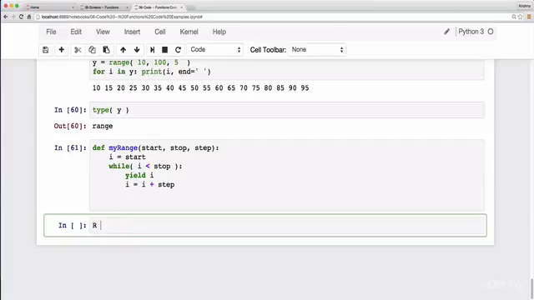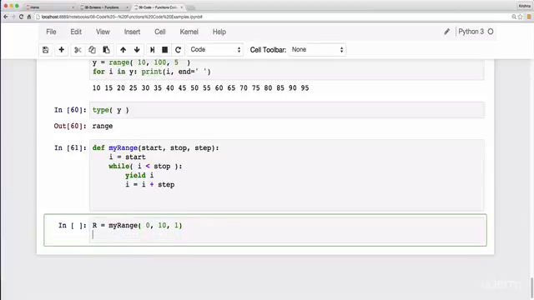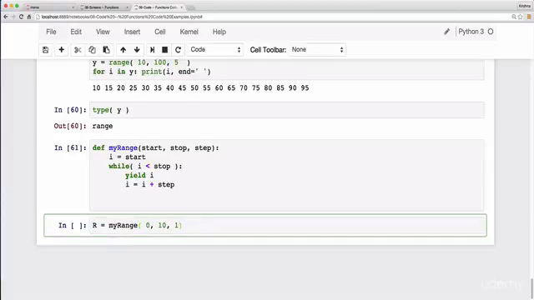I'll say r, the range object, equal to my range, and I'll pass 3 parameters. Let us start from 0 and go up to 10 and increment by 1. Let us create the range object.